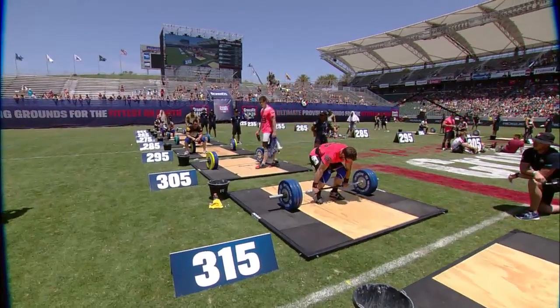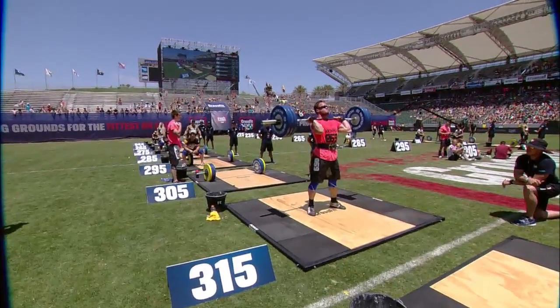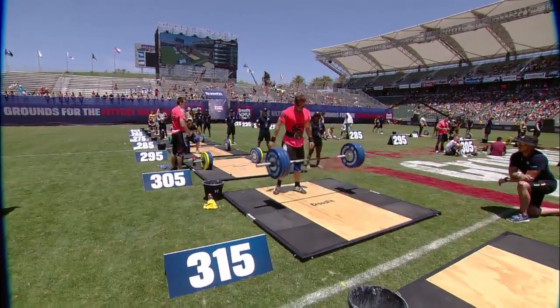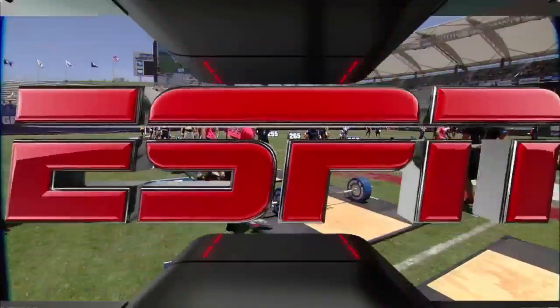He's going to make another attempt, though. He already has a successful clean here. Gets under that, and now Arlpa's going to stand it up. Just a little bit too slow. Yeah. So 315.1 from Mikko Arlpa, but let's go back and take a look at Matt Chan.